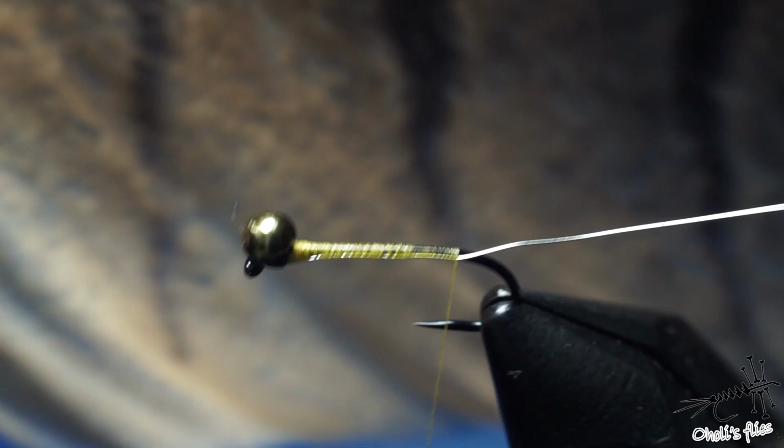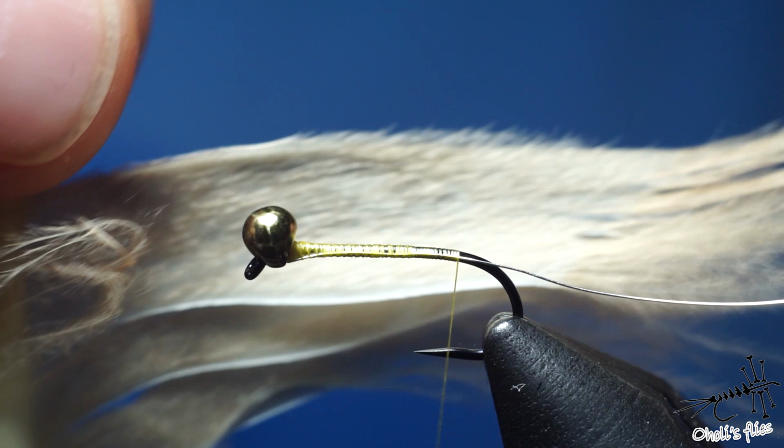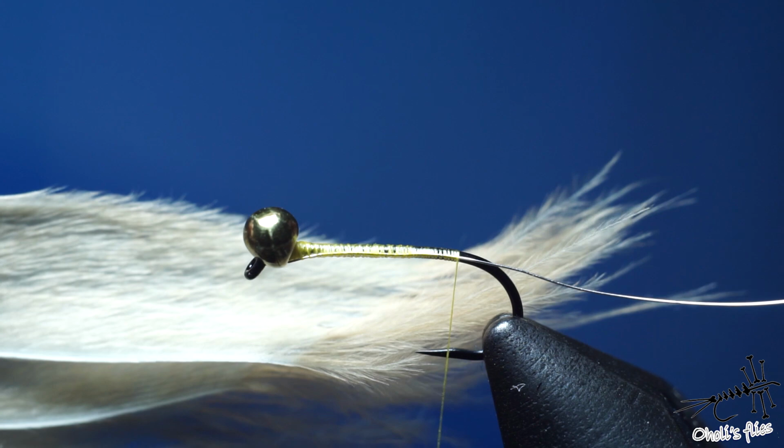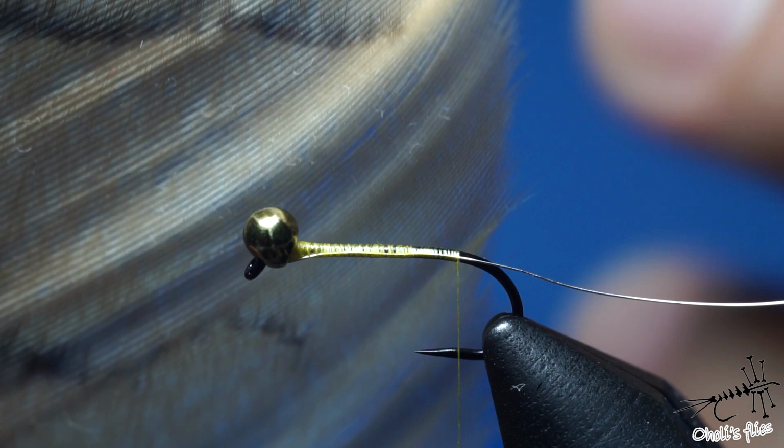Again, it's owl feather, and I'm choosing the lower part, and the why is very simple. Look at the tips of those feathers. They're like marabou, and this is going to make the tail of my nymph. The tail will actually move in the water, same as the legs. So everything is actually going to breathe underwater. As you advance upwards on the feather, those fluffy parts are lost. But still, this is a very usable feather because of the surface of the feather, which is very, very soft.